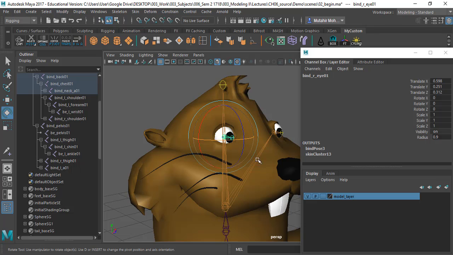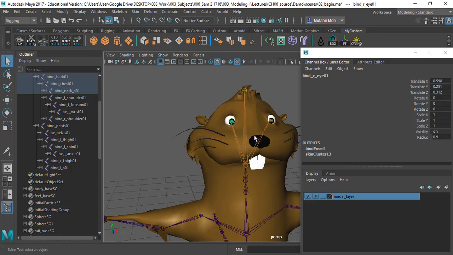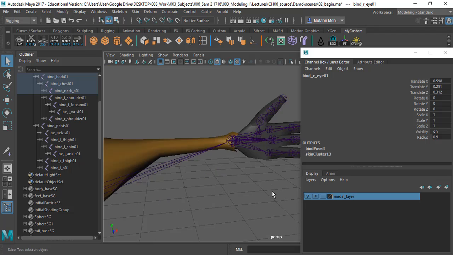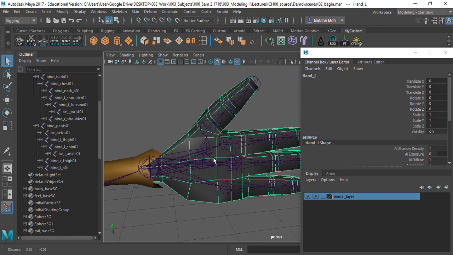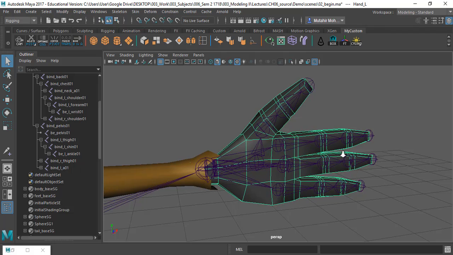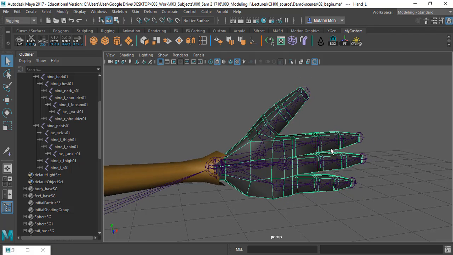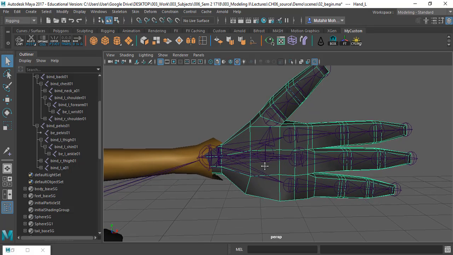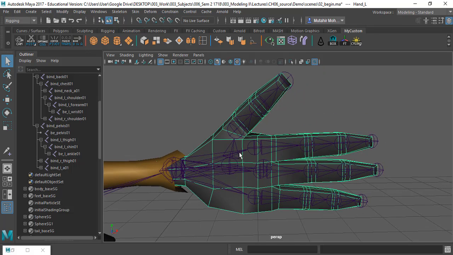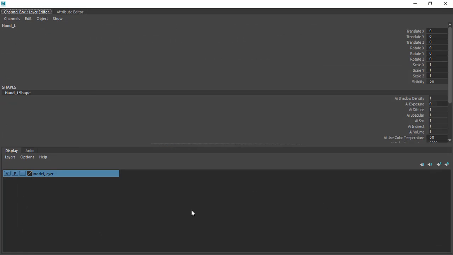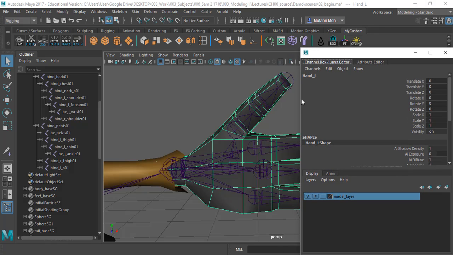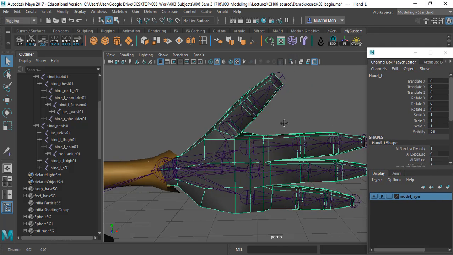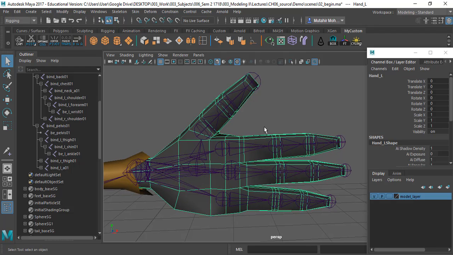Alright, now once we've done the easy parts, let's just do the hands. So I'm going to select this mesh, hold F, let's just minimize that so we get a clearer view at this. Alright, so I select the mesh, and that mesh needs to be bound to all of these joints. So we need to carefully select the joints, and the ones that we want to select in particular are the ones that are labeled bind, B-I-N-D, those things there.